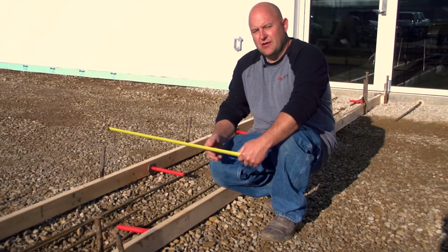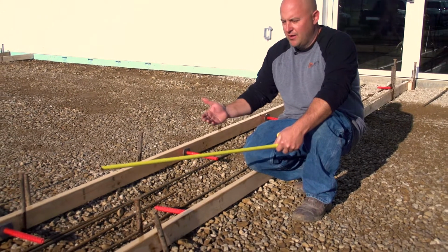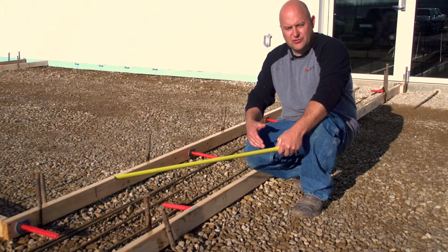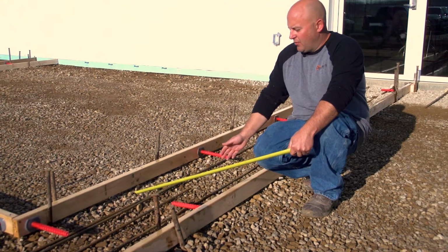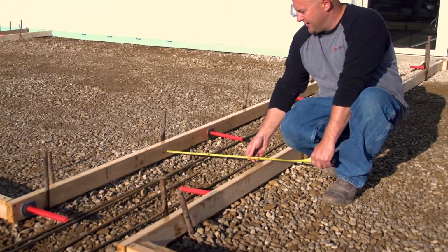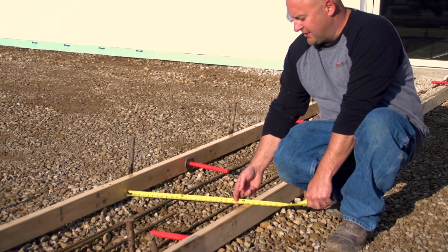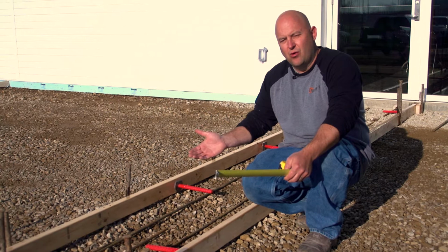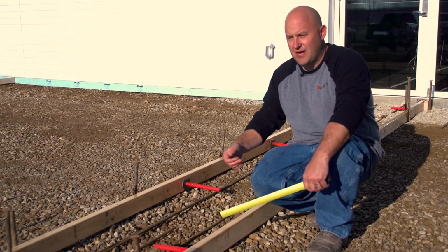To do this technique, we're gonna measure our form. They're doing these borders in here, and why they had this all formed separate is because these are gonna separate their pours also, and they're gonna do stamped concrete in between these areas. So we're just doing the borders with the stencil. I'm gonna measure how much I need here. So that's a 2-foot border, and I'm gonna cut my stencils maybe a little bit wider than that. The stencil comes in a 3-foot roll, and I'm gonna cut them in like 2.5-foot strips, and then we're gonna take a stapler and staple them together.